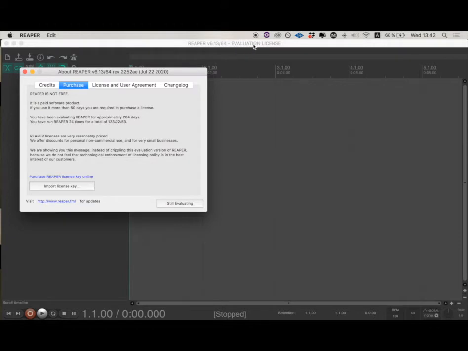As you can see over here, it says evaluation license. And the way that it works with Reaper, you can purchase it if you want. It says that Reaper is not free, but actually you can continue to evaluate until eternity.